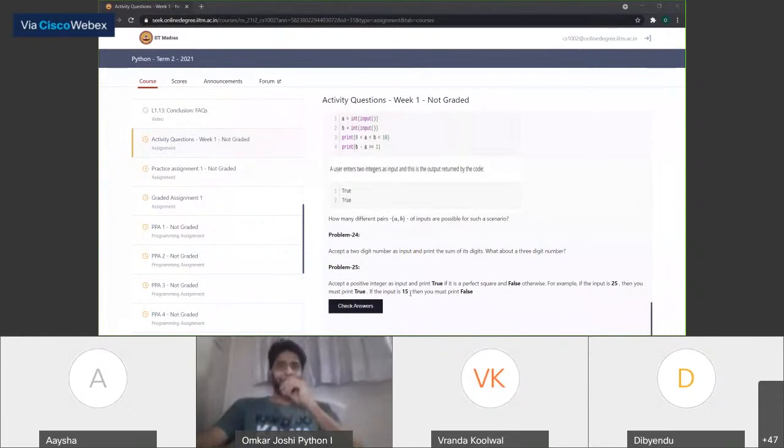Yes, I have to use the power 0.5 to get the root of the number, and if it is an integer, then it should be true, and if it is a float, then false. Your logic is correct. But whenever I do star 0.5, that always results in float, so I am unable to execute that problem.